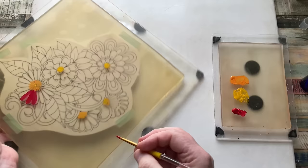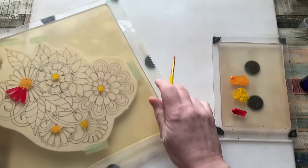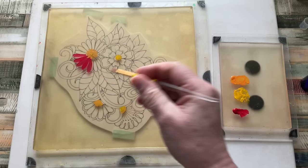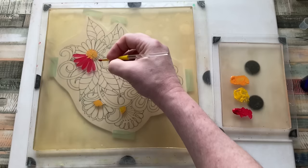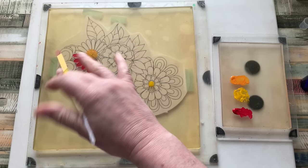Right. Also, I'm trying not to put my hand in whatever I've already painted. I suppose if you were someone who could do birds or peacocks or, why did I say peacocks? I have no idea. I meant butterflies. Birds, butterflies, whatever you could find, actually, this process would work if you have the image underneath it. Obviously, it's down to your painting skills and your ability to follow the design, which I'm struggling a little bit because of the depth of the gel press, because that's, I want to say, about a centimeter, and it's like looking at something under the surface of the water. It's all distorted and twisted away from me.